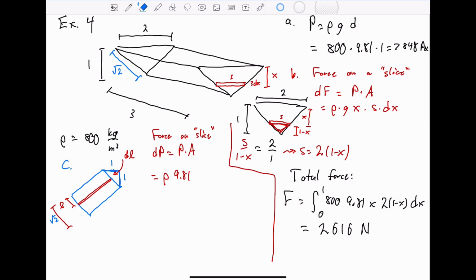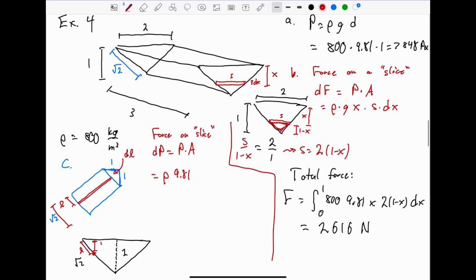Let's draw another picture of the cross-section to try to understand what's going on here. So this length is the square root of 2, and the total height of the trough is 1. And we're imagining this distance L to our representative slice. So this is where the representative slice is. We want to know how deep that slice is. That's the distance right here. Let's just call this distance D.